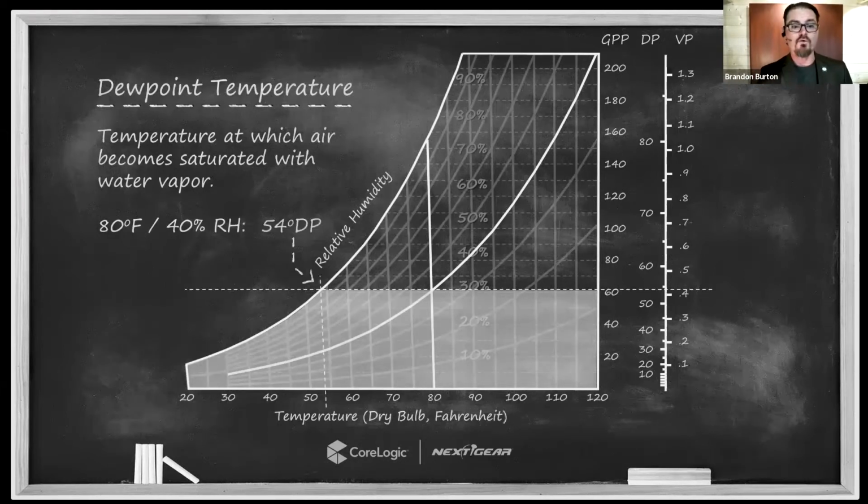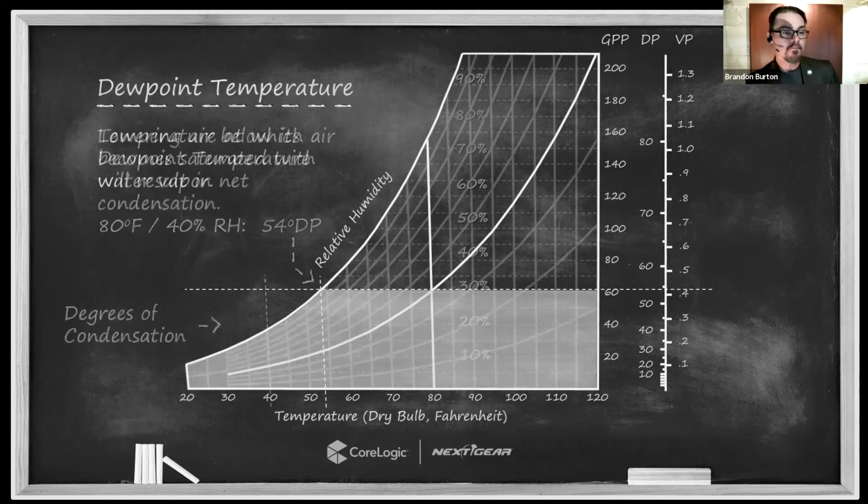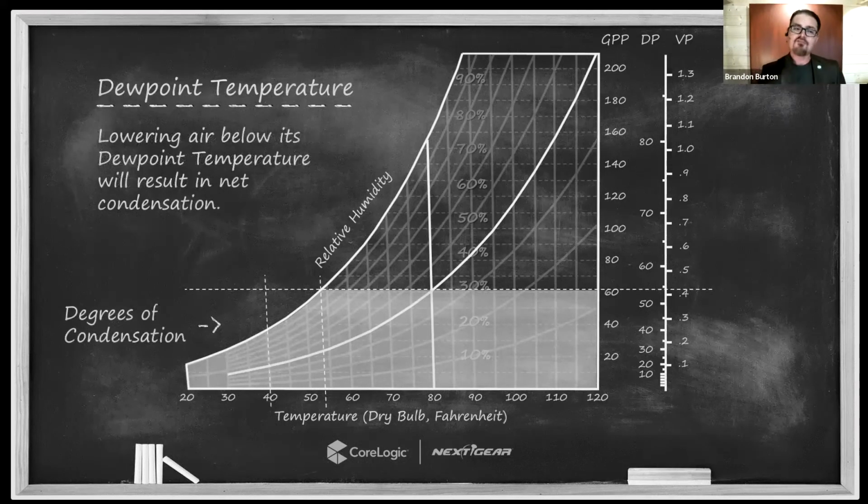So 54 is my dew point. Notice on the far right-hand side of the chart, I can calculate 54 degrees as my dew point. On the left-hand side of the chart, I can see that 54 is my dew point by noticing where that amount of moisture crosses that saturation line. Okay. Now, the next layer in this that's going to build into where we're going with dew point. So what does all this mean, Brandon? How do I use it?